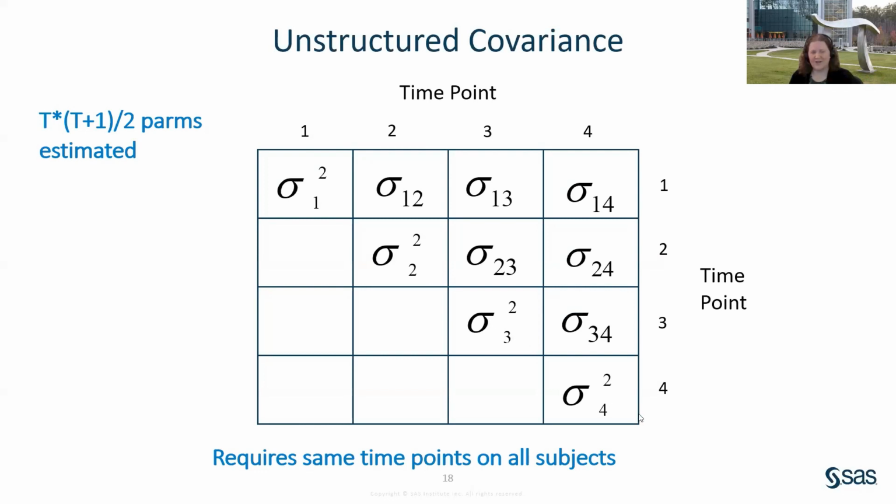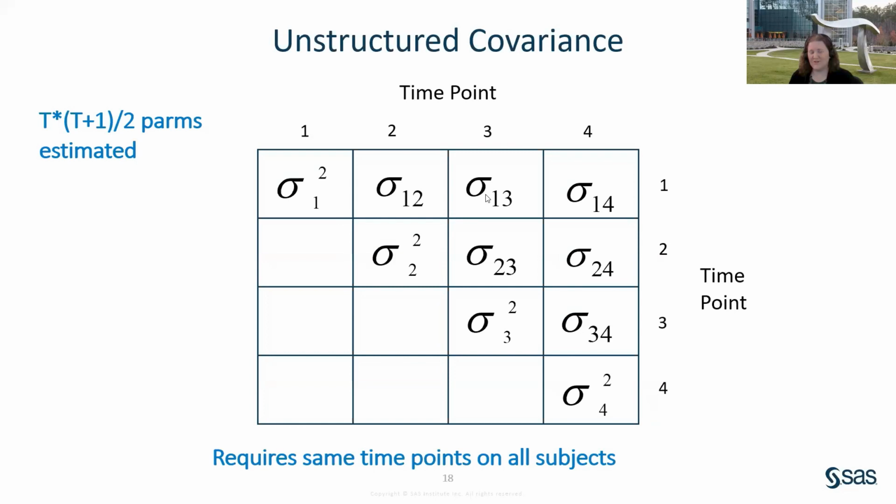So the diagonals are the variances of their time points. And you might notice, due to the subscripts 1, 2, 3, 4, we're estimating a different variance at each time point. That's good. In general, it's nice to allow the variability of your data to change over time. That's particularly true in clinical trials. If you start with untreated patients that have some disease, and then you give them a treatment that works, the variability at the start of the study will be pretty high. But if your treatment works, you're going to be increasing or decreasing their outcome, so at the end of the study, their variability might actually be pretty low. So we have different variances for each time point.